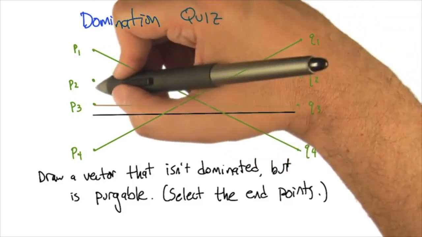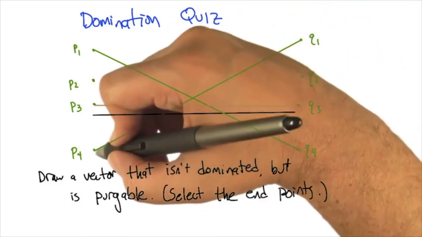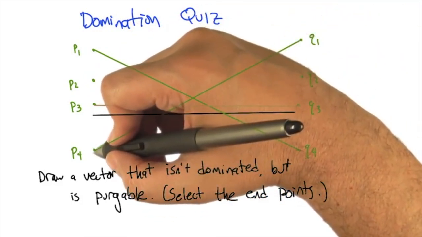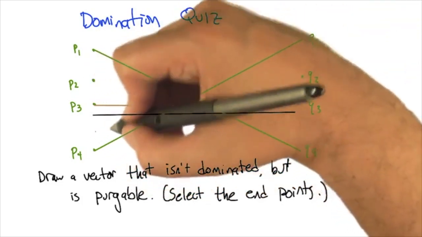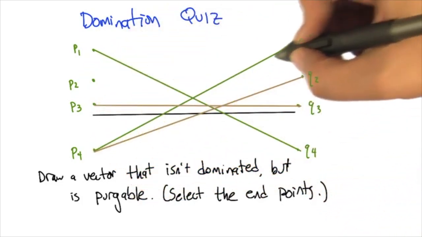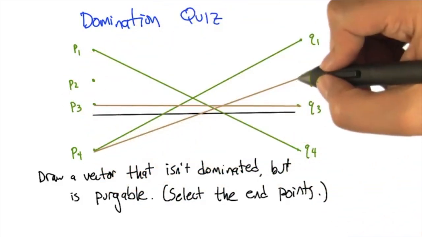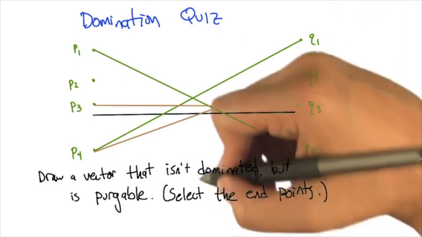And P4 to Q4 never participates in the max, but is dominated by both of them, depending upon whether equal to counts as dominated. Let's draw this one in, the P4 to Q2. So this vector is underneath this vector always, right? So we could just check this one vector to know that this one's not needed. Right. And so that's not what we're looking for.